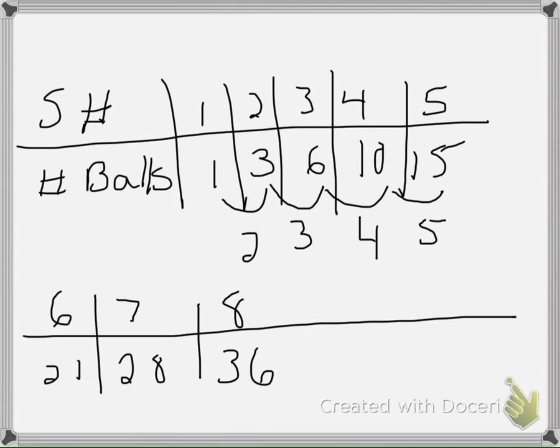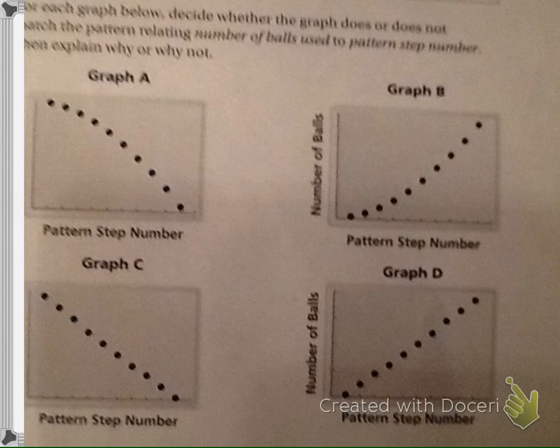And now, I know this is not going to be a linear graph. I have to choose which one it fits. So I know for sure that it isn't linear. I also know that as the step number increases, the number of golf balls increases. It's not decreasing, so it couldn't possibly be this, and it couldn't possibly be this. So I can just kind of get rid of those right away.